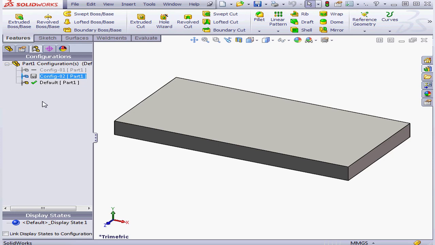One final note, if you plan to open your file in SOLIDWORKS 2012 Service Pack 5, the full dataset must exist for all configurations you intend to use. And this concludes our tutorial about improvements to the management of configurations in SOLIDWORKS 2013.